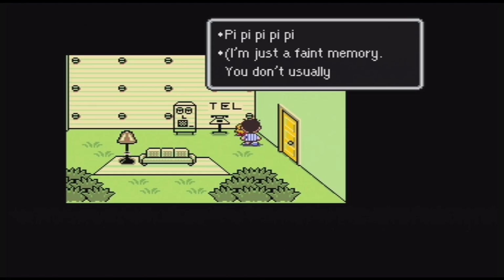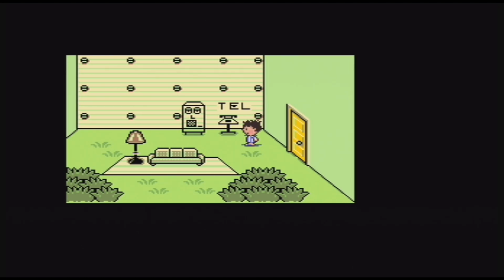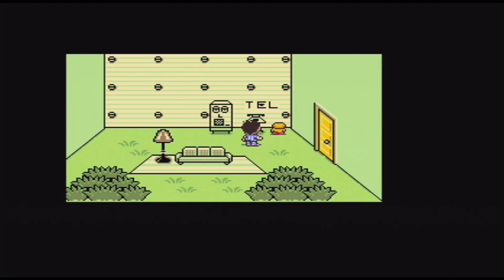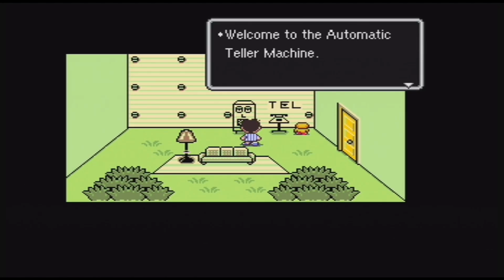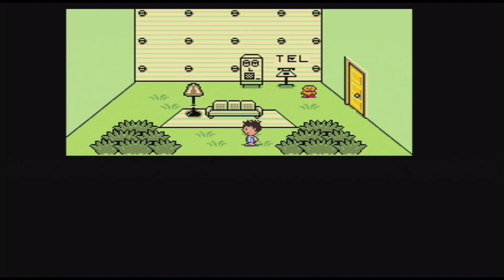Beep, beep, beep, beep. I'm just a faint memory. You don't usually remember me, but you've heard my song in the back of your mind. Look, we've got a telephone. This is a telephone we can use to call. This is an ATM, so if you need to do any sort of money changing, you can do so as well.